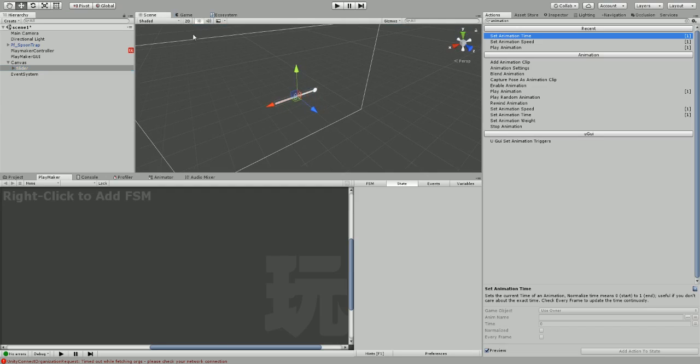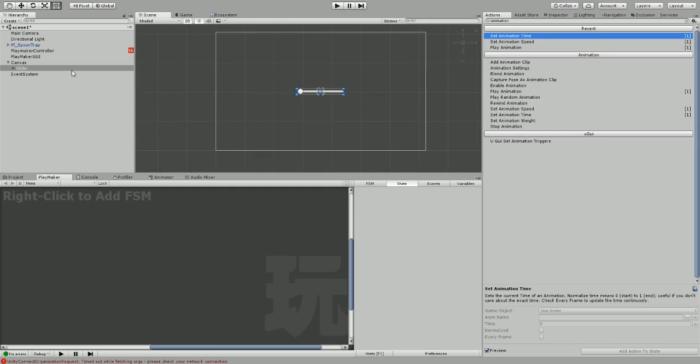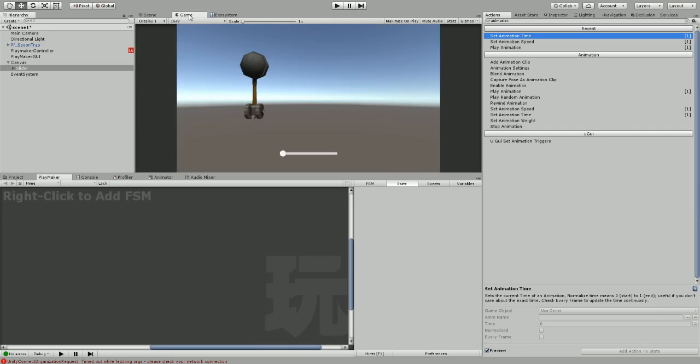and click on your 2D option here. And just make sure you grab the slider element and you can move it up and down like this to where you want it in the scene. I'm going to put mine closer to the bottom. So go back to my game view, and there I can see it at the bottom.